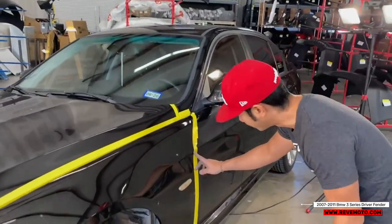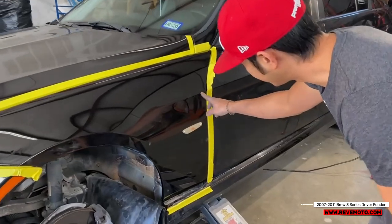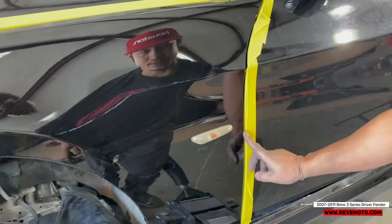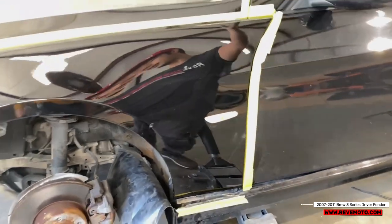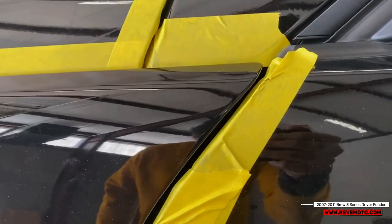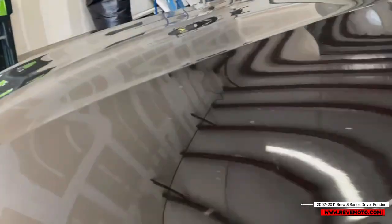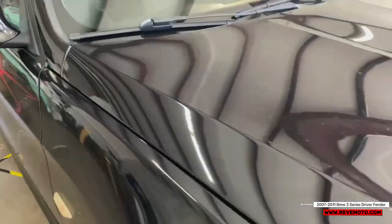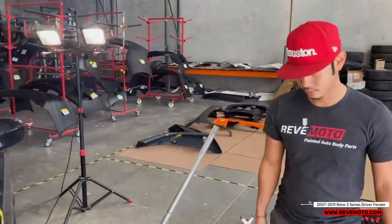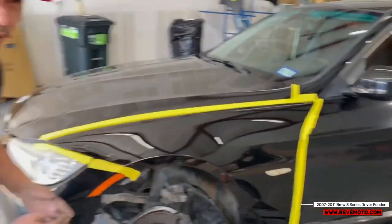All right, so this line right here, take a look at that. That line looks good right there. And then the gap right here looks great too. So I'm just gonna double check that gap is the same over there. All right, so we're in business.